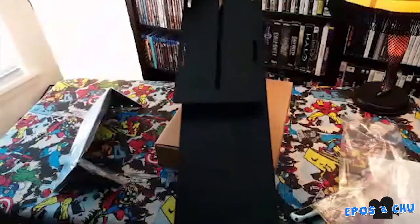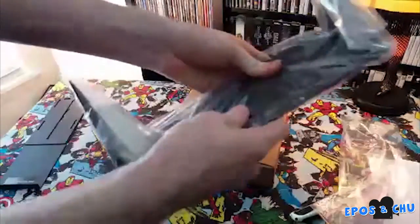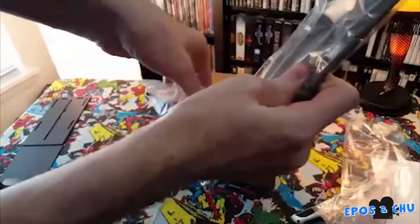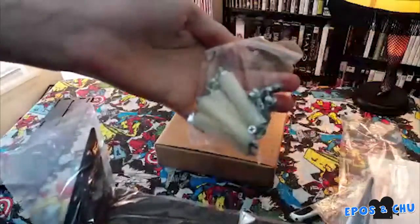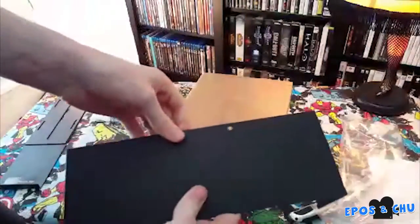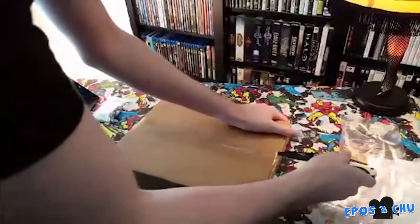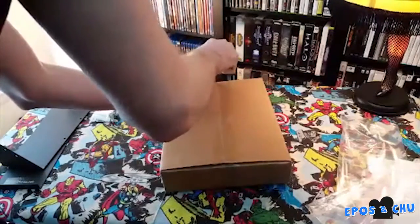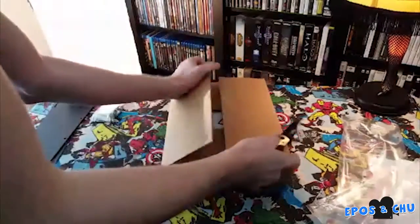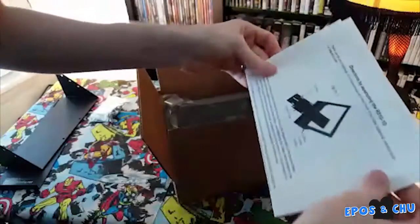Then we have the shroud. Hello, whistle. The shroud and some screws here. Got a bag of screws and, like, standoffs. And then we've got the shroud itself. And we have another box. Box it up. Have directions, which will be very handy. It's like Christmas.